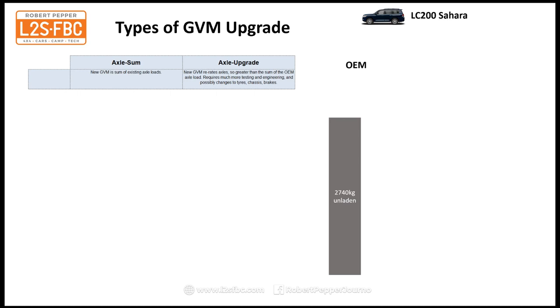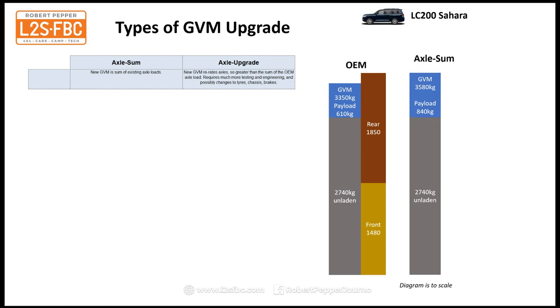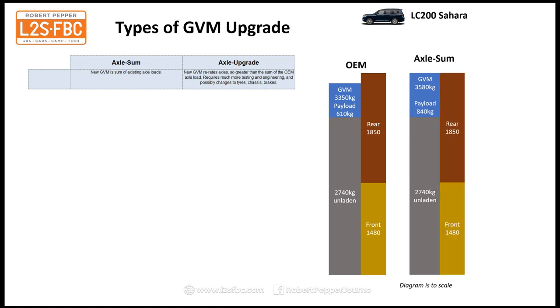So here's the 200 again, 2740 kilograms unladen, we'll go for the Sahara, GVM of 3350, payload of 610. And then we've got front axle load, rear axle load exactly as we had before, 1480, 1850. Now if we go for an axle sum, again 2740 unladen, GVM is now increased to 3580, but the axle loads are the same. So yes, you've got a greater GVM, but you lose that front rear load flexibility if you only take an axle sum, and you only increase your GVM by a bit over 200 kilograms.